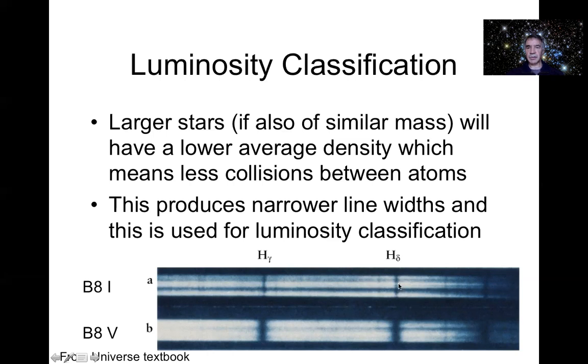So the temperature is the same. The only thing that's different is the atmosphere is more rarefied in this top spectrum, and you get less of this bouncing together of the atoms, disturbing the energy levels. So the wavelength of the Balmer lines here is much more well defined than it is here. This line width was used quite early on to classify, pretty much originally without really knowing much about what was going on, the luminosity of the star.